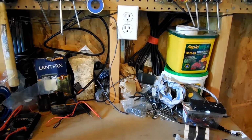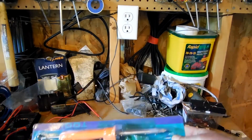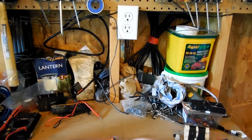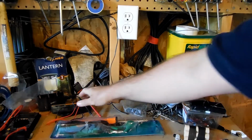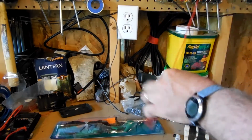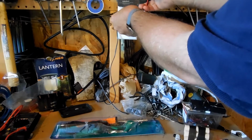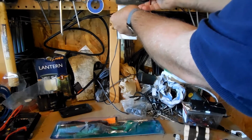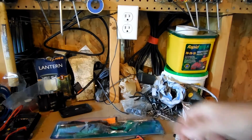Welcome back, everybody. You may recall that we were looking at my new desoldering iron from Banggood.com. This one here. And we had the unfortunate discovery that it's a 220 volt part. And as you can see here, if I measure the voltage, I'm getting 117.7 here in Canada.